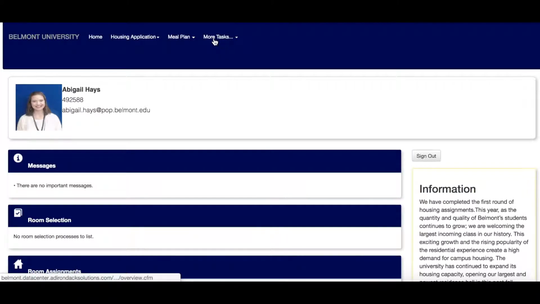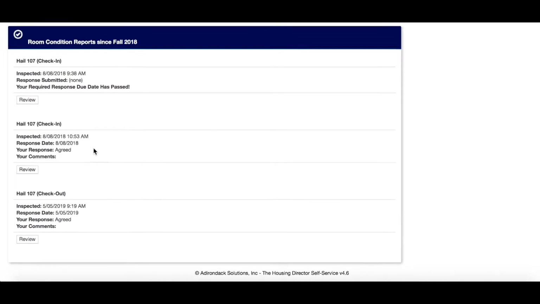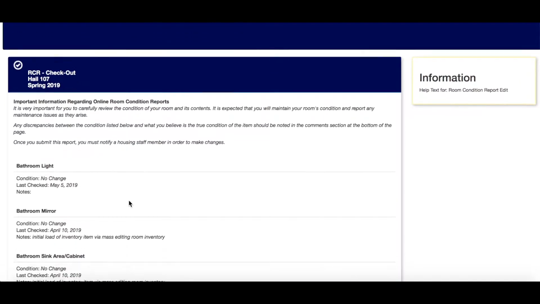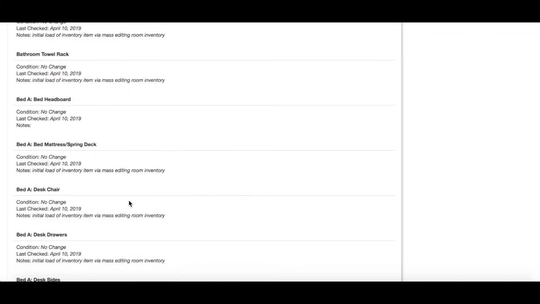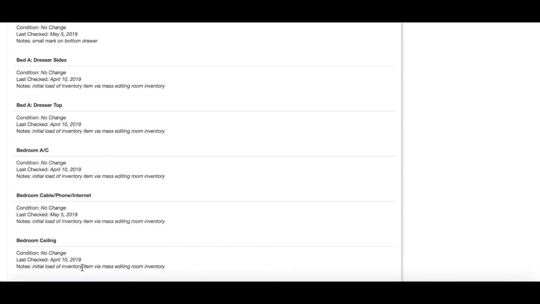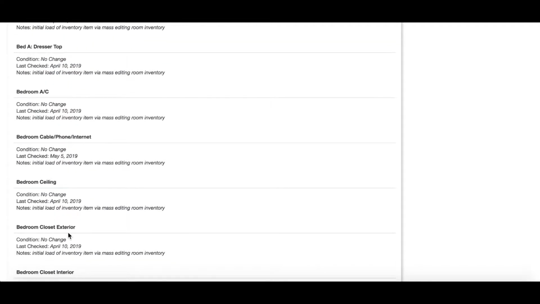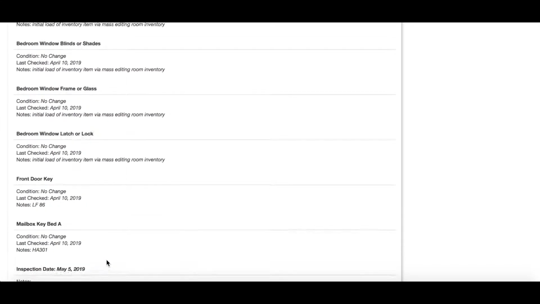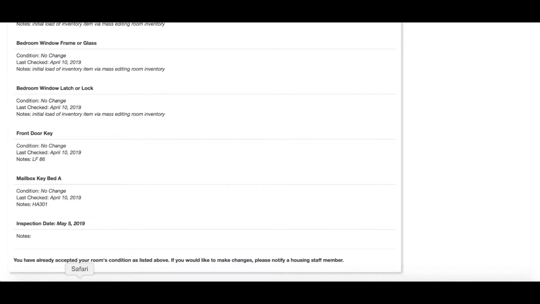You won't be able to see this on your side, but just so you have an idea, our students are able to click on their housing portal and see their room condition report. They're able to go in and review it on their side, so they can see exactly what was listed for all of the conditions of their room. Like if there's a small mark on the drawer, or if we had charged them for wall damage, it would say small damage here, and the notes would be there. They're able to see this accurately, as up to date as we do it.